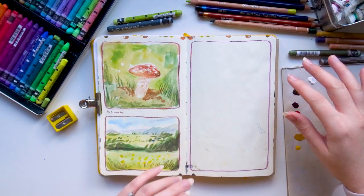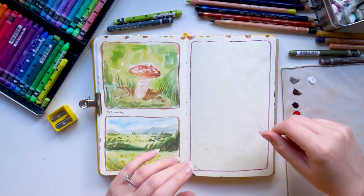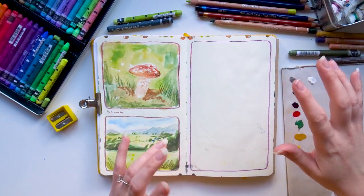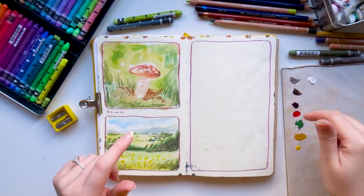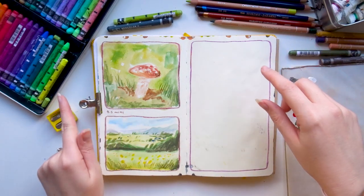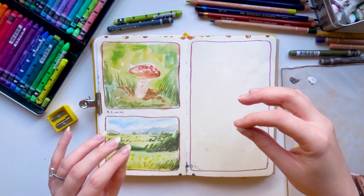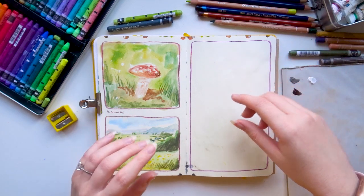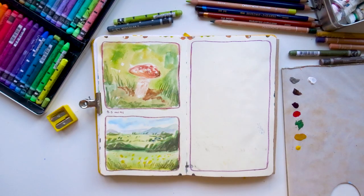I'm using gouache because it dries really quickly. You can use acrylic or acrylic inks, which is a medium I've been really enjoying lately, but it does take longer to dry, so if you're on a timer I recommend something quicker like gouache, or even brush pens - they're really helpful for quick timed work. I've got all my materials out ready with little swatches. I've got coloured pencils and Neocolor 2 pastels, but if you're not used to drawing quickly it does help to have just five colours out or a really limited colour palette to limit your choices, which makes it a lot easier when you're under pressure. I'm going to set my timer for 10 minutes now.